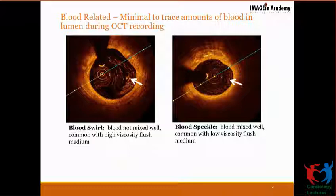Now, the basic premise of all this is that the infrared light wavelength is smaller than the size of the RBC. So it gets reflected from individual RBCs. So if there's too much blood, you'll have a swirl. And if there is a little less blood, then you'll have speckling, which happens.